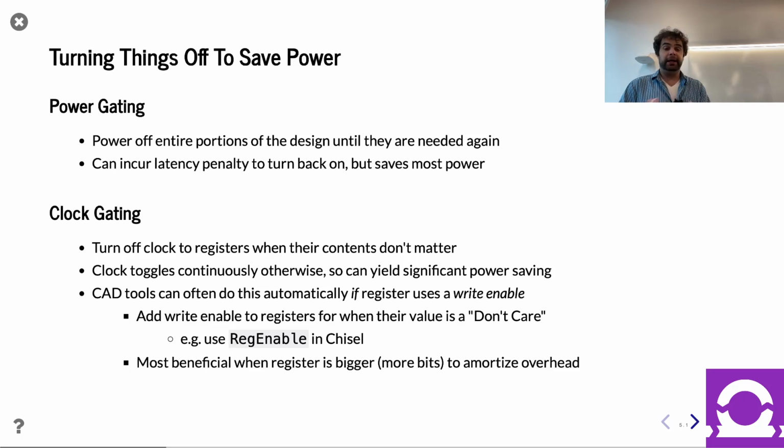One way to enable that is if you have a register with a write enable on it, RegEnable in Chisel, but other languages have something similar, and you make the register turn off once it's a don't care, the enable is deasserted. That helps enable clock gating later on. Otherwise, clock gating wouldn't necessarily be possible, but when you have that situation, then you can, right? That's a cool little trick. So even if you think the value doesn't matter, if you put a register enable for when it's a don't care, you actually get the tools to help you later on. This can definitely be worth doing.